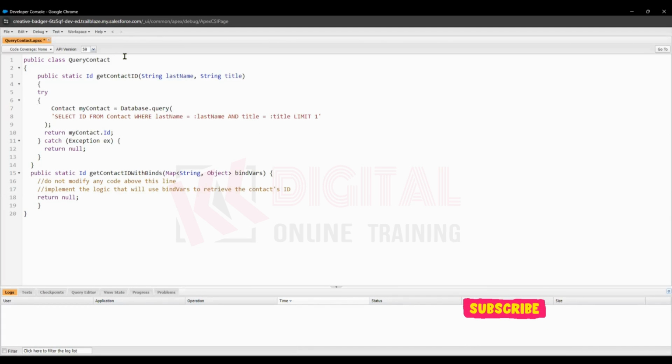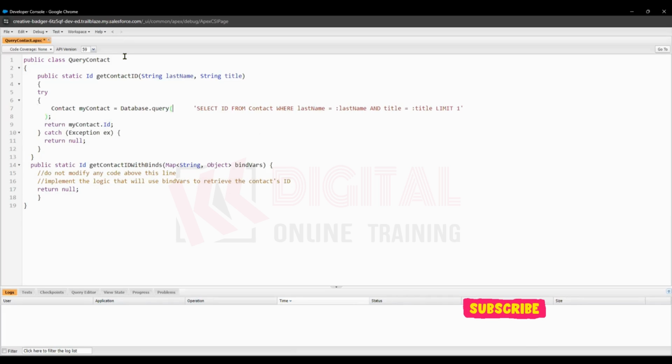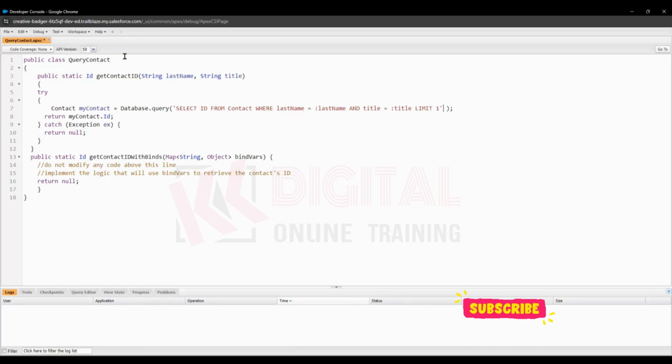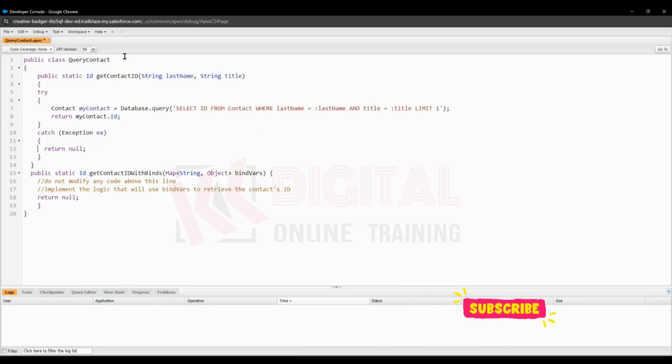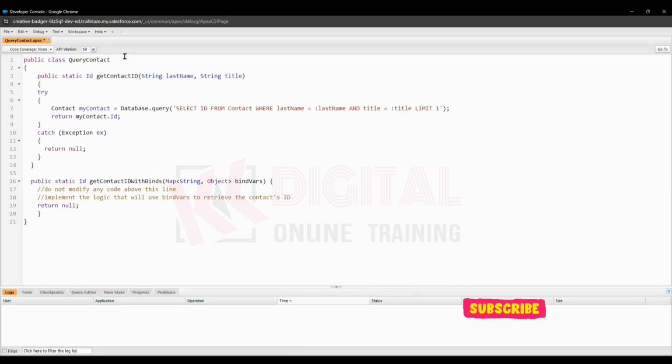We need to modify getContactIDWithBinds, the second method. They used a try catch. So we need to modify this code.